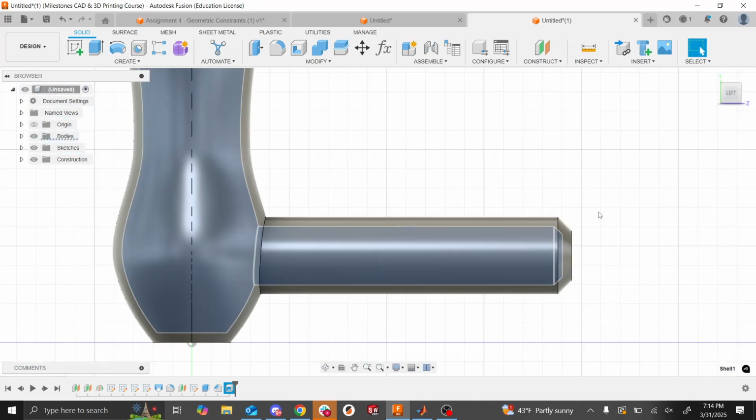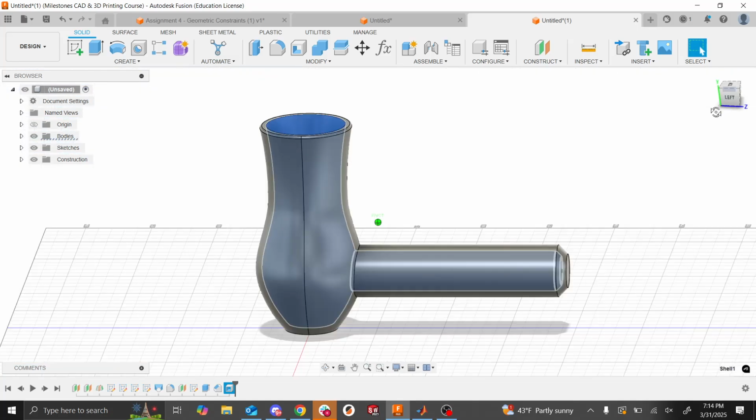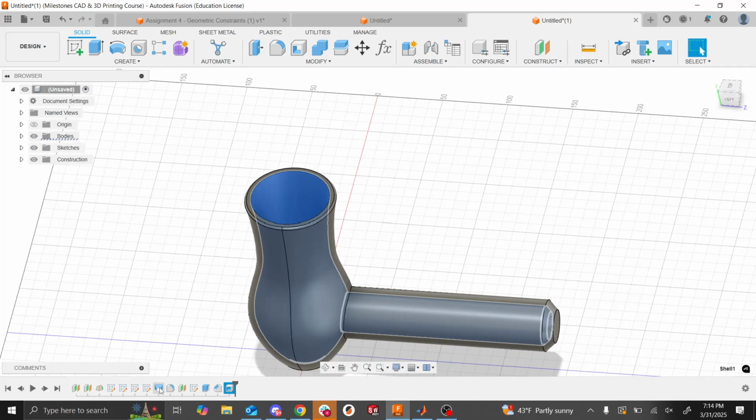So this is just a good example of showing you how doing certain operations in different orders can result in small differences in your part, right? I didn't add or subtract any features. I just reordered them, right? So depending on what you're going for, you want to keep the order at which you make these things in mind. Does that make sense?